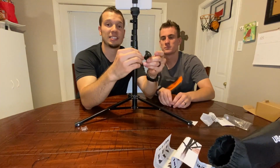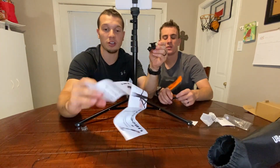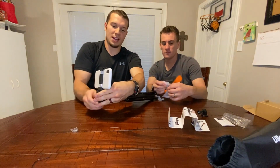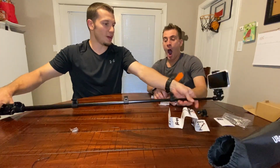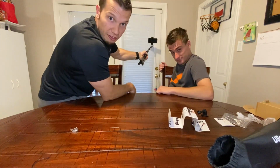This is for a GoPro adapter. This is what it says here in the instructions. Is for a GoPro, okay? The other cool thing about this, you guys, is when you loosen this up and you tighten it, once you loosen all these up and you extend it all the way out, we now have a 51-inch selfie stick.